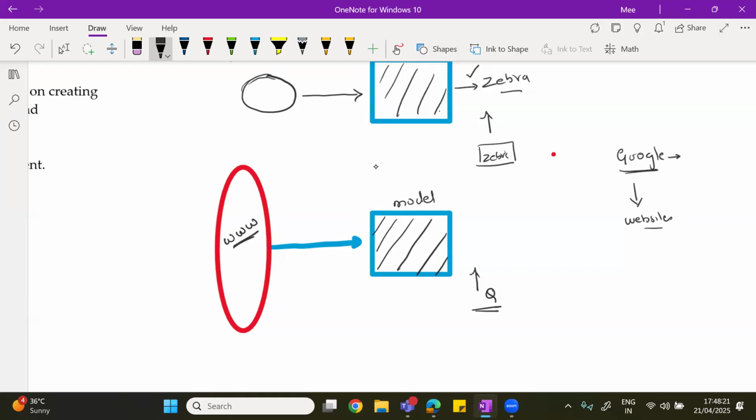But the beauty of generative AI is, it will not get me the websites. It has already learned from the different sources, right? So whenever we ask a question, it is going to generate the answers based on the requirement. It is going to generate the answer directly. It will give me the content. Of course, it learned from the different data and it will create altogether new content. This is what exactly happens in generative AI.